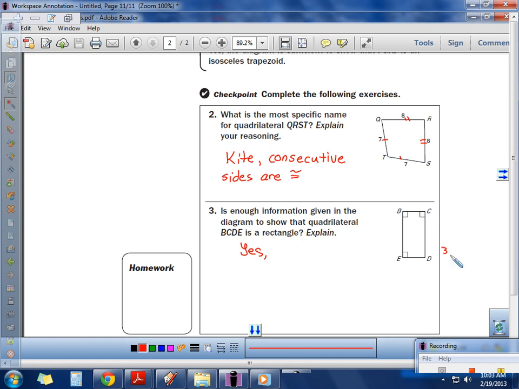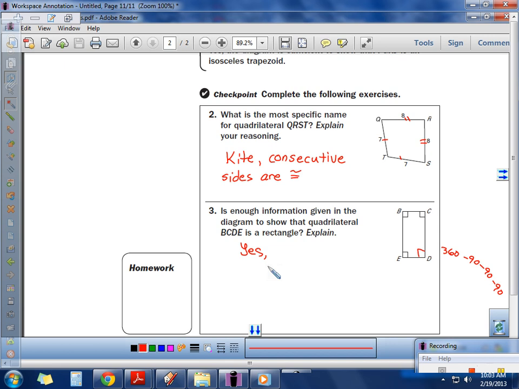Sum is 360, so we can do 360 minus those 90s. Yep, that'd be a 90 then. So we just proved that that's a 90. But that's not really an explanation yet.